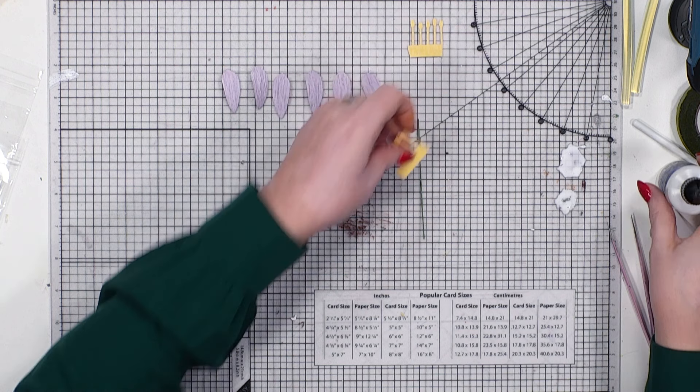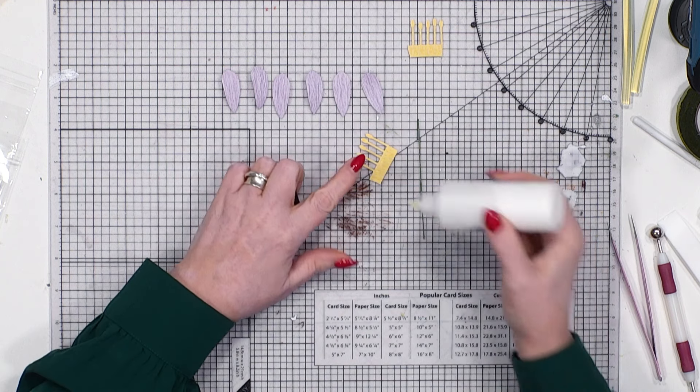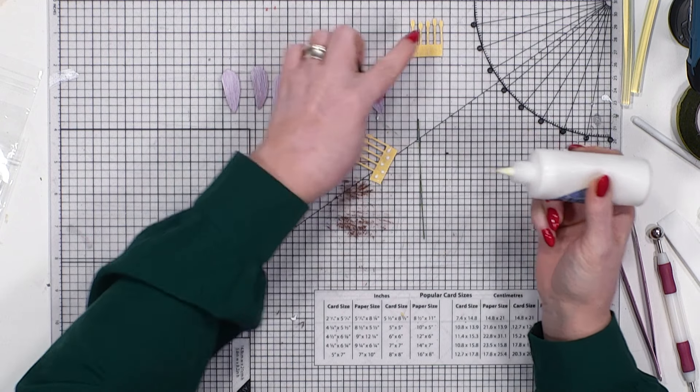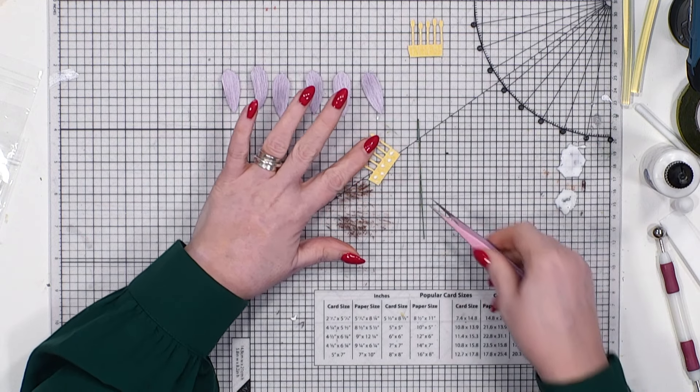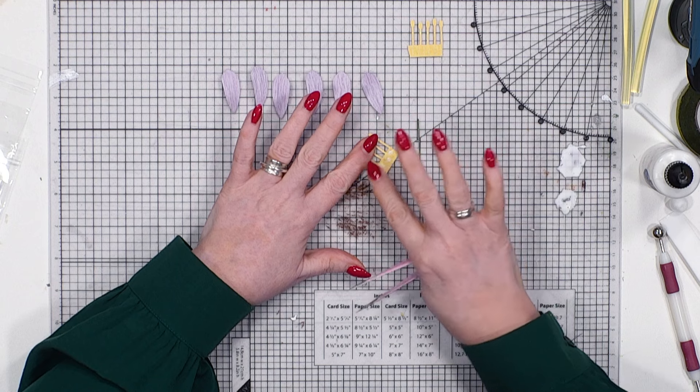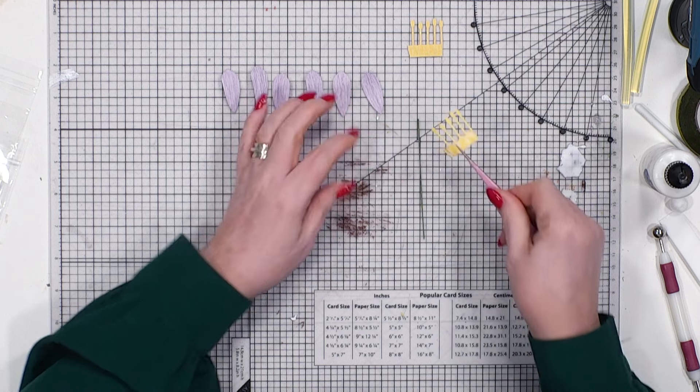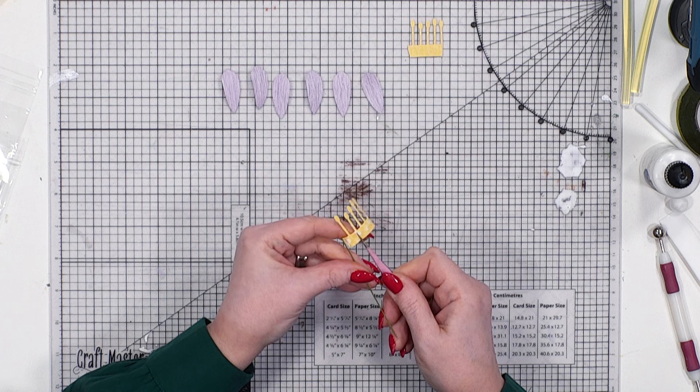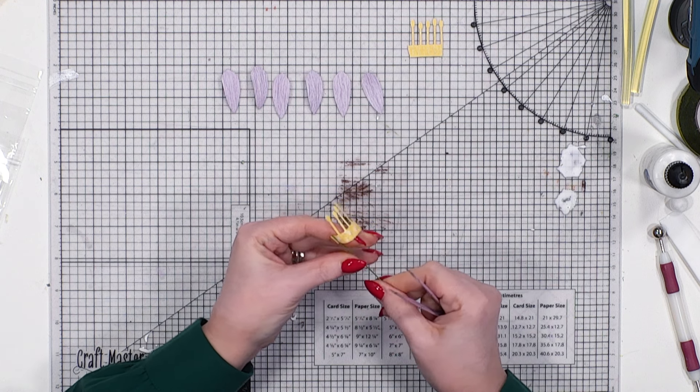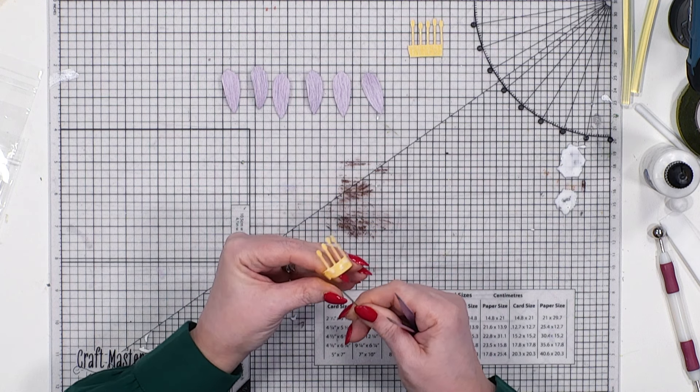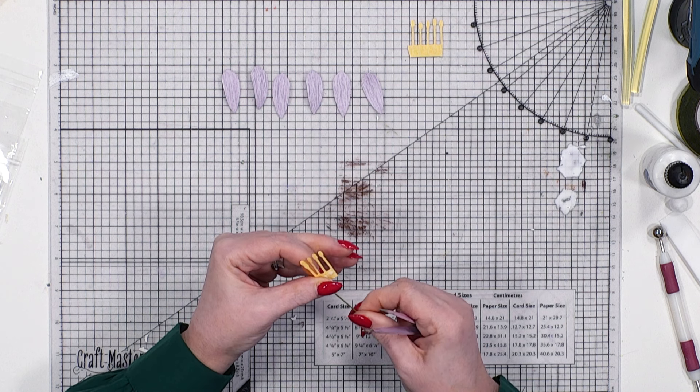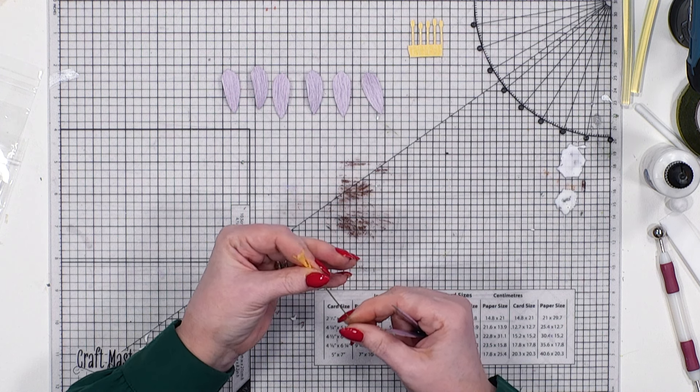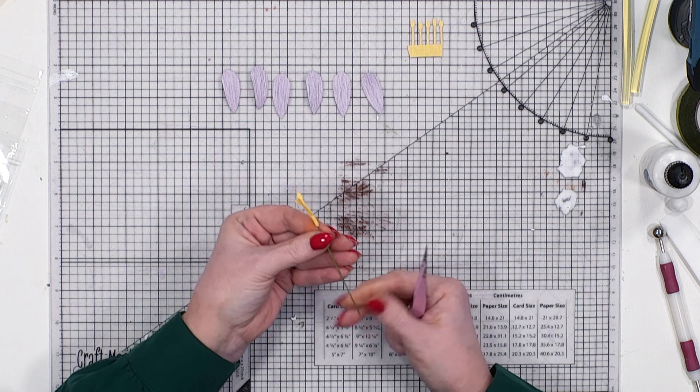First of all, I'm going to add a little bit of glue onto the stamen like so. Because we're using a paper wrapped wire this is really easy. I'm just going to spread that out a little bit and attach that onto the wire, so it's paper on paper, and then literally roll that onto itself like so. So that's the beginning of the flower, really easy.